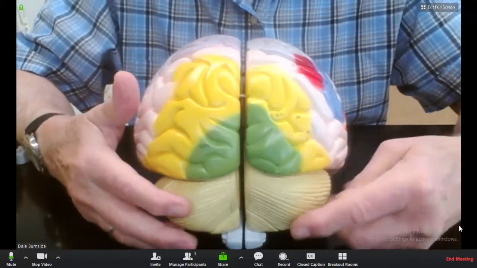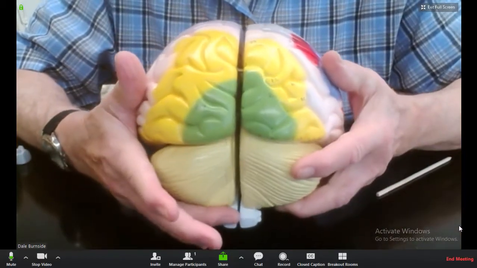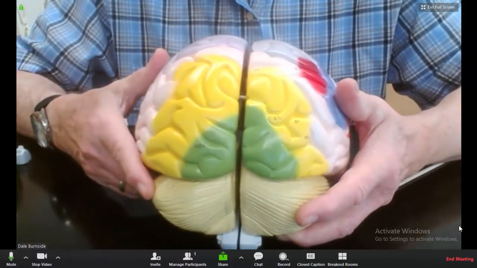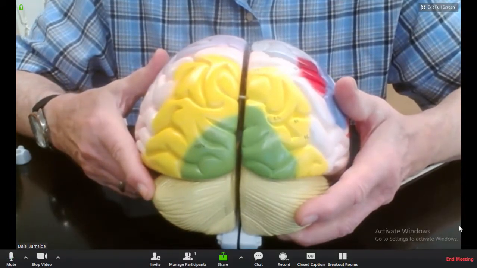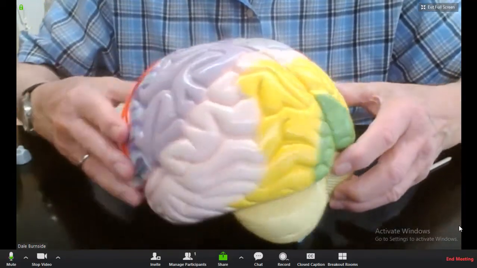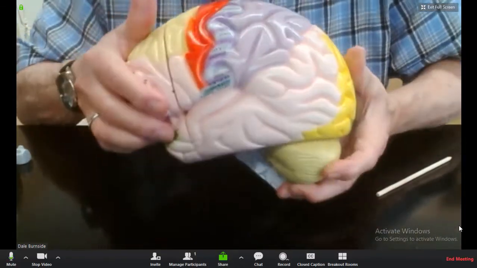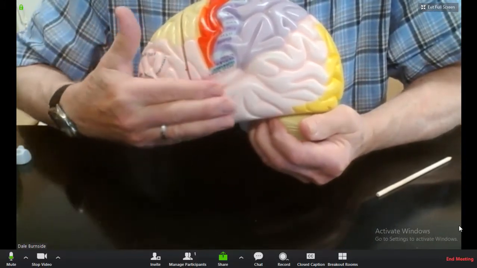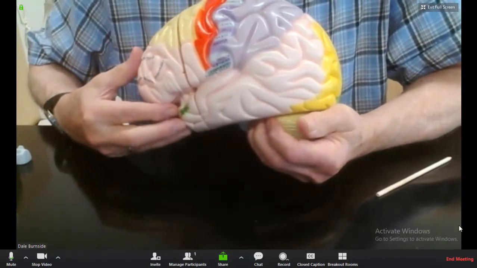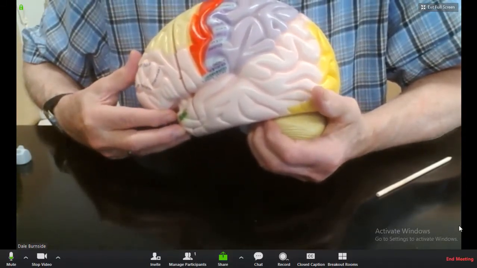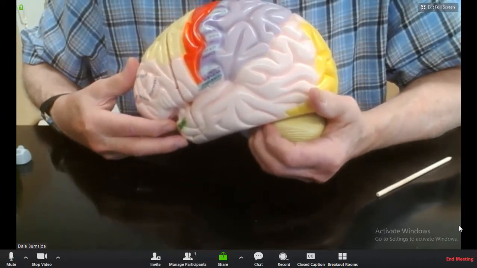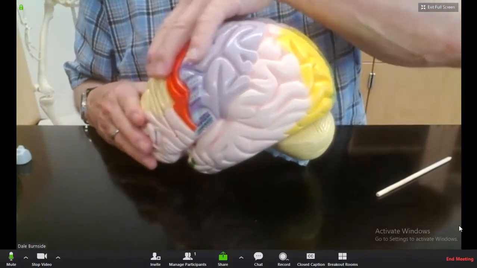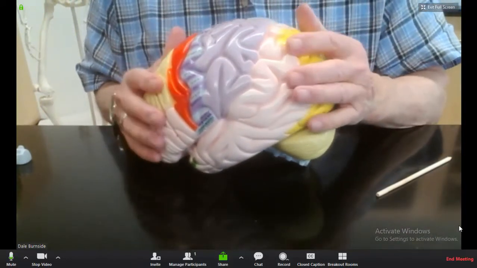See the cerebellum, and then down below the cerebellum, that's going to be the medulla oblongata. We're going to look at this in a sagittal section in just a minute. And then if we look at the lateral side of the brain, we'll see this lobe right here. This is the temporal lobe, and the temporal lobe of the brain is involved with hearing, with auditory. There's auditory cortex. Remember that the outer layer of the brain, that tissue is called the cortex.